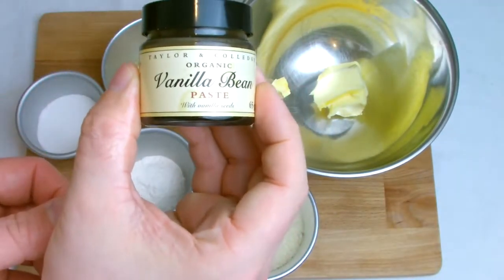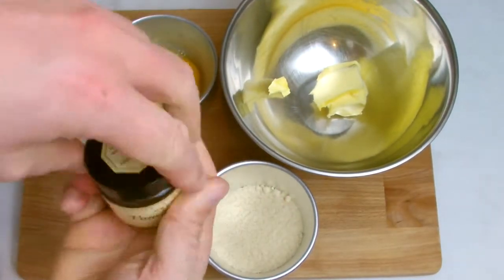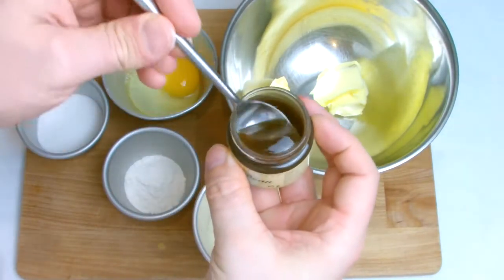The recipe does call for a vanilla pod. If you do not have a vanilla pod, I recommend using a vanilla bean paste. It keeps better and will give you much more value for money than buying vanilla pods themselves.